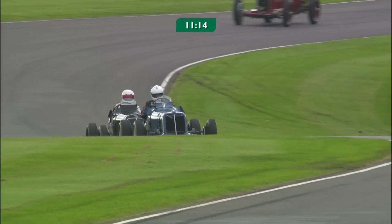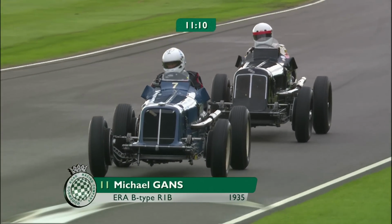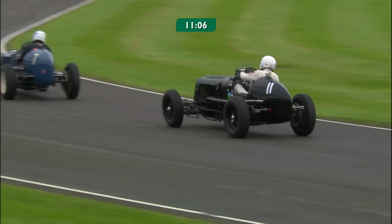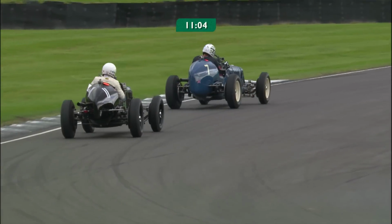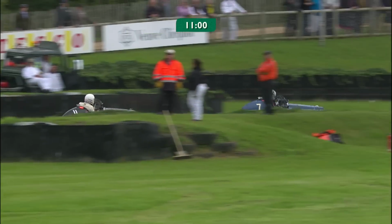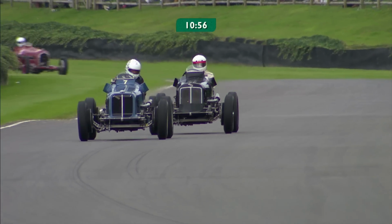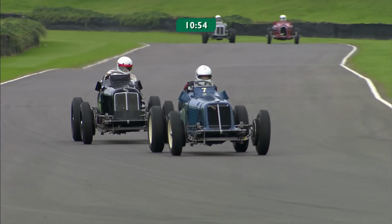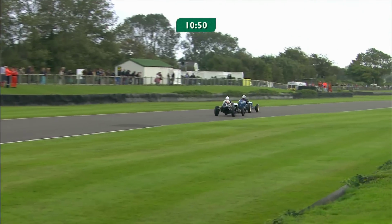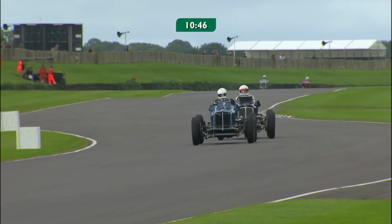So Gans is now running with Topliss, and would like a slice of third place as soon as possible. Dowling is coming up well in number 10, qualified third, the 1938 Australian Grand Prix winning car of Paddins Dowling. Well, Paddins has recently passed Tom Dark, so I'm afraid the Bugatti, easy to say MG with Tom Dark, isn't it?